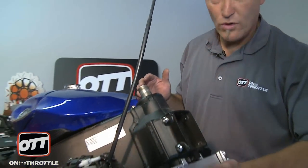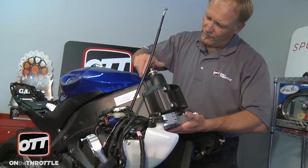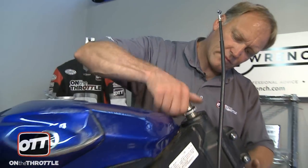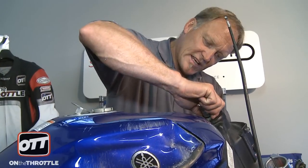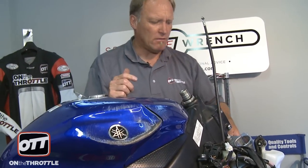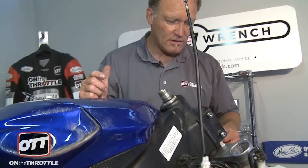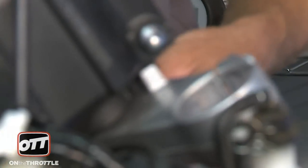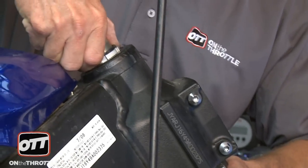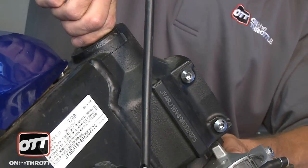Keep the pressure on the lower triple. Go ahead and install the first of the lock nuts. It's a fine thread, so you'll need to take your time. And then when you can feel it get tight, go ahead and tighten it as tight as you can by hand. Now, that sets the tension, and you should be able to move the lower very easily. The problem with its movement right now, and Chris will focus in on this, is if I touch it, it stops. It doesn't move at all, it just stops exactly where it's put. So that is too tight, so let's back it off a little bit. If I can undo it, there we go.